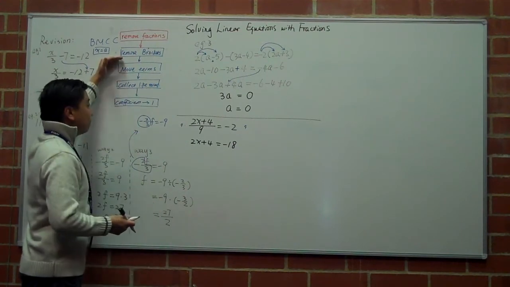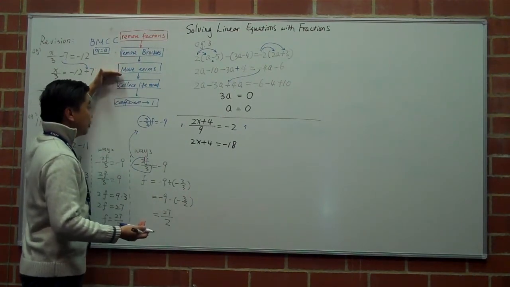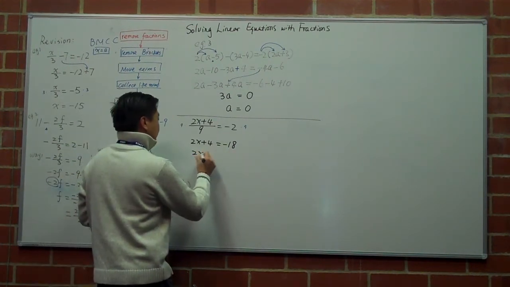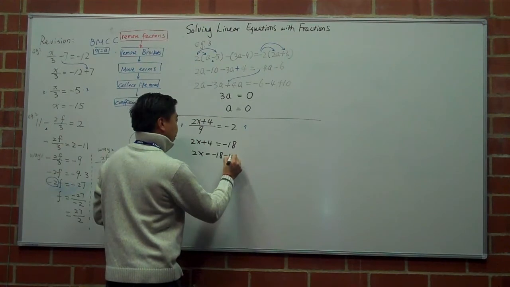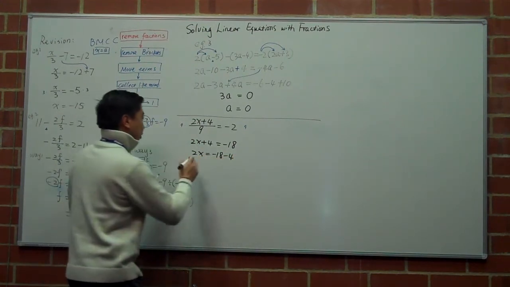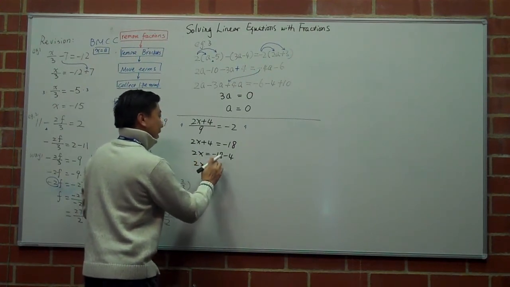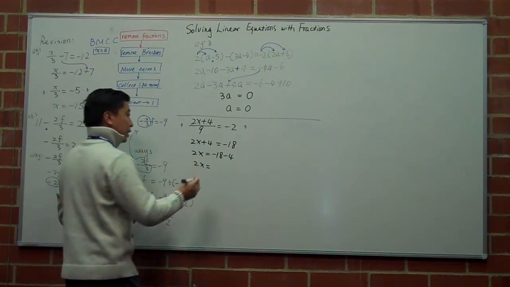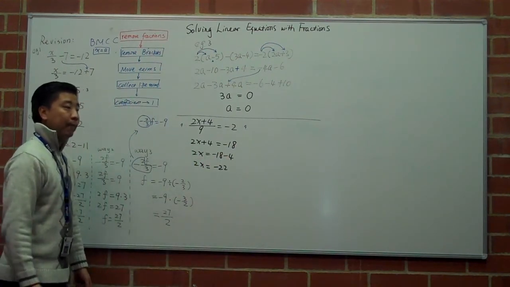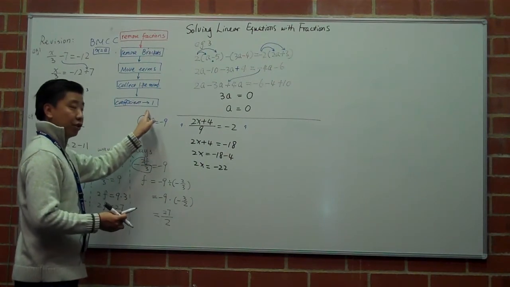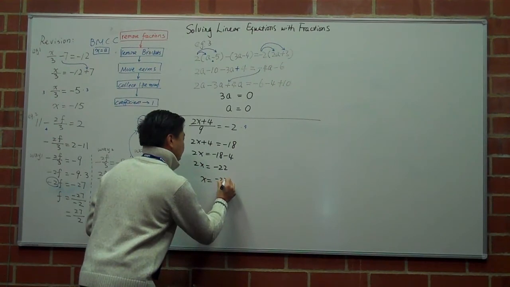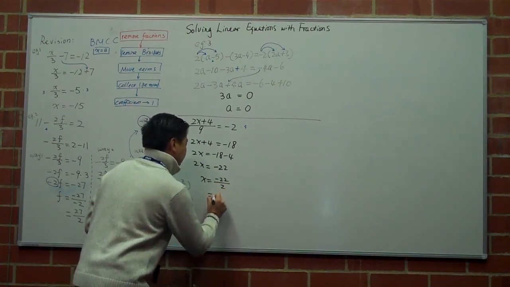And then remove brackets, no brackets, move terms. Alright, I have to move this term to the right. So 2x equals -18, take away 4. So collect like terms, they are like terms. We do that. 2x equals -18 take away 4 is -22. Alright, last step, make the coefficient 1. I divide by 2. Okay, so x equals -22 divided by 2. The answer is -11.